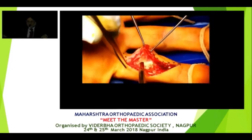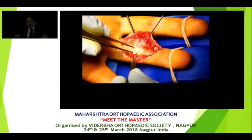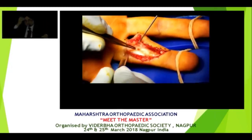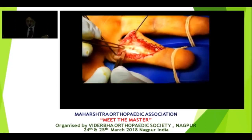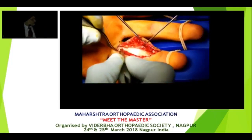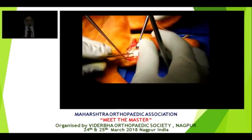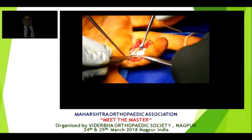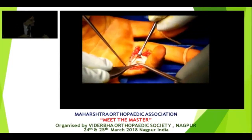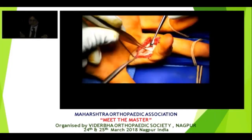So we do a volar Brunner approach. Now in this case, we can open the flexor sheath because we are opening between A2 and A4. So you leave A2 and A4 intact, so you won't get bowstringing. So here we're elevating the flexor sheath. Okay. So now we're going to retract the FDP to one side, okay? Now the FDS already has a natural split, so we make the split deeper. So if you make the split deeper down, you can now move one slip of FDS to one side and one to the other side.